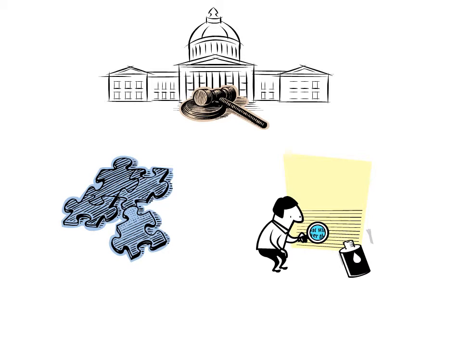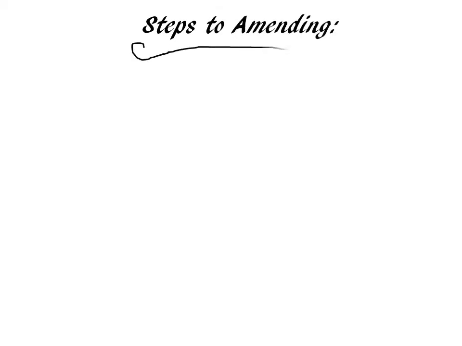Once you've determined that amendments are needed, the next question is how to do it. Although the work involved with amendments can be quite complex, we'll boil the basic steps down to just 3. First, it's important to note that the process will vary based on whether the community is under the control of the developer or whether turnover has occurred. In both cases, the amendment process is governed by the documents themselves. But before turnover, the developer often reserves the right to amend unilaterally. After turnover, amendments should meet the following requirements.